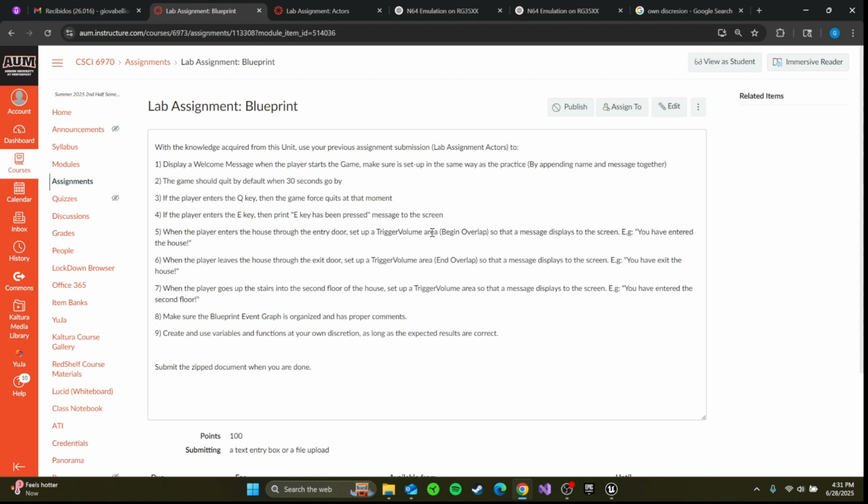So as you can see, there are at least these three different trigger volumes: to enter the house, exit the house, and enter the second floor.